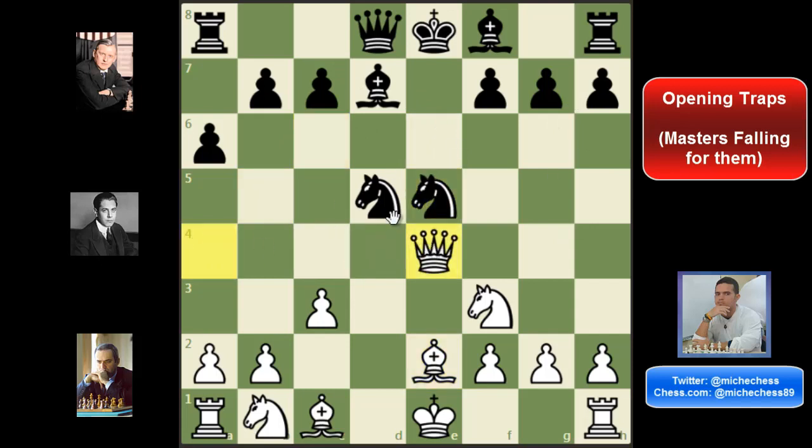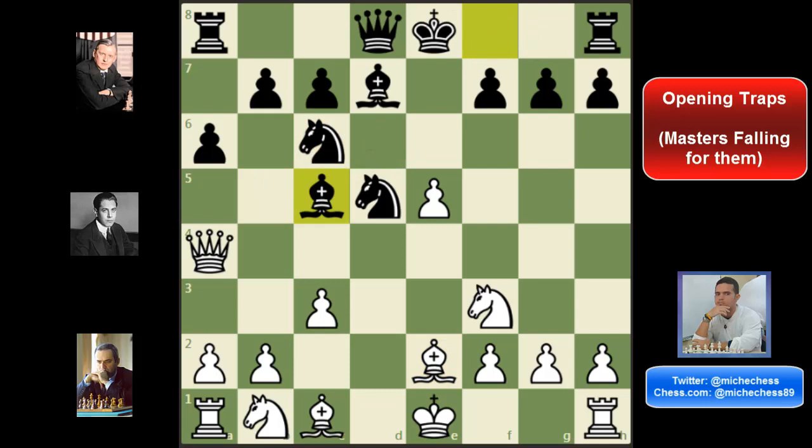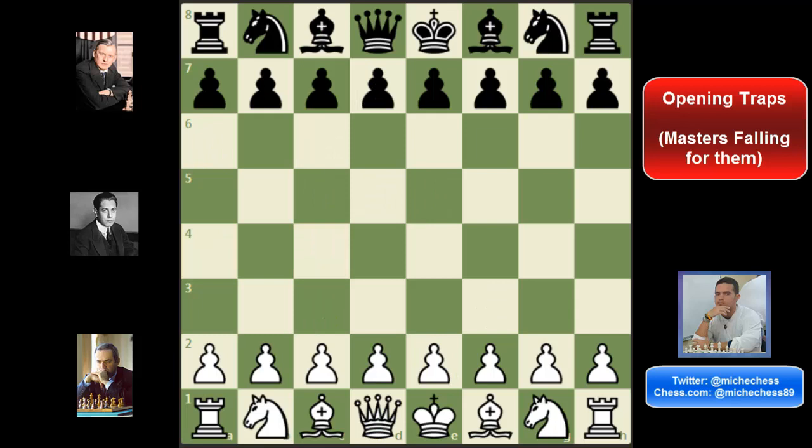Here white can play queen e4, attacking both knights, also the king is over there, so this position is winning for white. Instead of moving the knight, which is getting nothing for black, black just played here bishop c5, but this is also a mistake. This is actually a blunder. The problem here is that there are too many black pieces hanging here, so white can just play a double attack, getting one of them. The knight on d5 and the bishop on c5 are both unprotected, and this master as black missed that in this line, and after queen c4 white is just winning the game. Black resigned here.